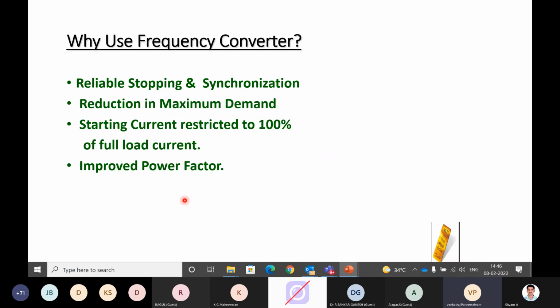And whenever the demand is high, the VFD plays a major role, because all the applications we are seeing here have variable load conditions. We design for the maximum load, but we end up using the minimum or lesser loads. That is why the VFD plays a major role in your application to reduce energy as much as possible. And the power factor is also very important in any application, and VFDs also help us improve the power factor in your applications.